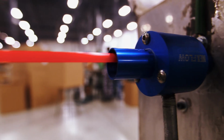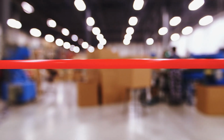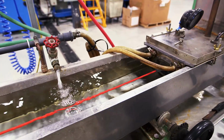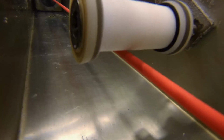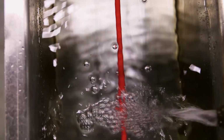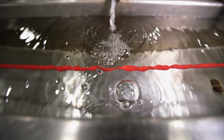A die is a bit like a mold. It acts like the end of a toothpaste tube, forming the plastic into a straw as it's pushed through the end. After that, it goes into a vacuum chamber that sucks it out and sizes it to the specific size that we want. The soft and still warm plastic is pulled through a tank of cold water. The water cools the plastic down, setting it in its shape. The water looks so clean. It's clean enough that you could reach in and drink the water out of it at any time.